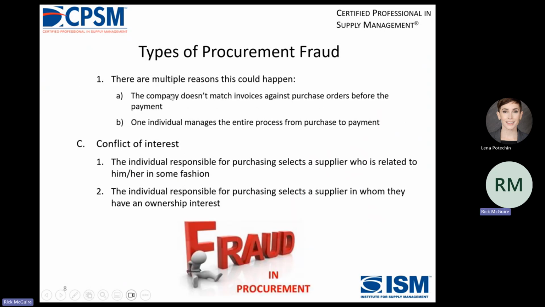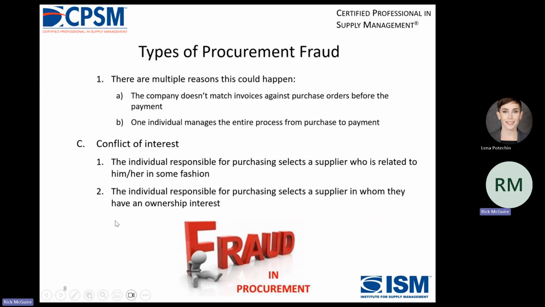There are multiple reasons this could happen. Company doesn't match invoices against purchase orders before payment. And we do this, but only with our very large suppliers and shipping goods. I think what we call the evaluator receipt settlement. They don't invoice; they just pay off of the receipt and the PO. One individual manages the entire process from purchase to payment, so that's a big no-no, and there's a reason for that because it's just too tempting. It's not really a problem here at PACCAR, but for smaller businesses it is.